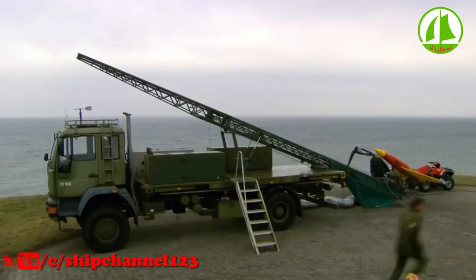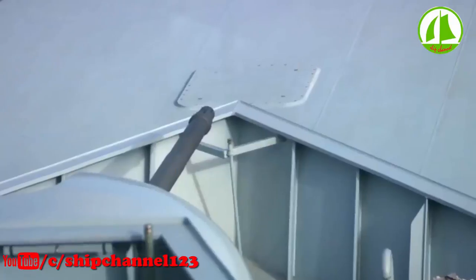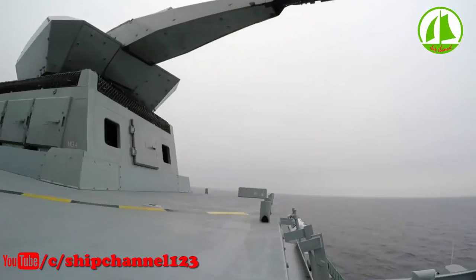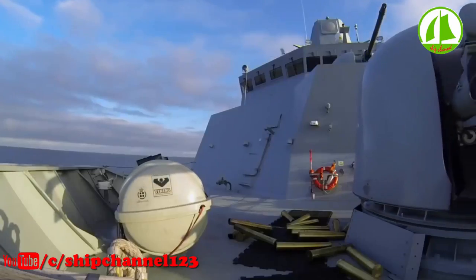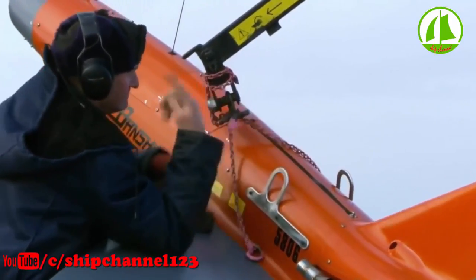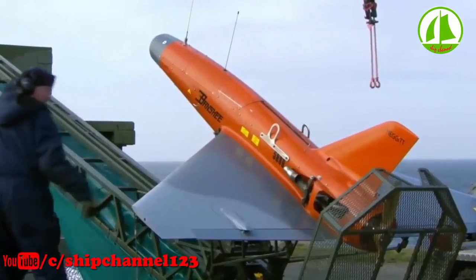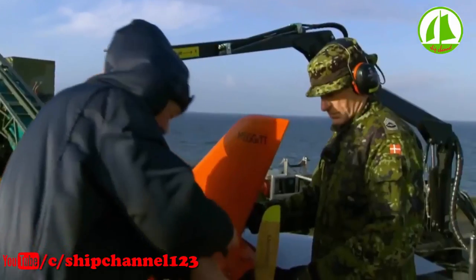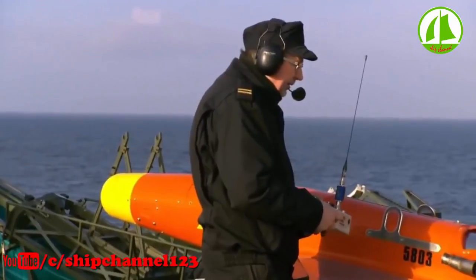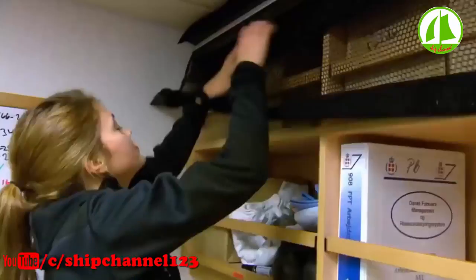There are two drones that are going to simulate an attack. They're simulating two Mirage fighters. The gunners on Willemoes will shoot live rounds at the drones. As the drones are far smaller than the aircraft they would be facing in a real battle situation, each drone is equipped with an onboard sensor that detects how close the rounds have come. Any round that strikes within 2 meters of the drone is considered a hit. We are checking that the telemetry antenna is in the right place when you were putting the tail fin on.